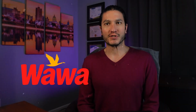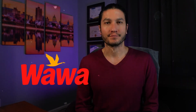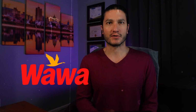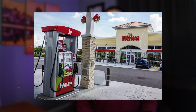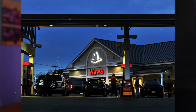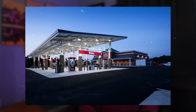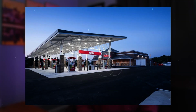It is our first Wawa between here and probably Lancaster. And if you outsiders don't know what Wawa is, look it up. I can't even do it justice, but it's a gas station, but it's more than that. It's a mainstay for travelers that are traveling up and down the Northeast. We always stop when we're going down to the beach to get a nice MTO, made-to-order sandwich, or some snacks or a cold beverage, and of course to gas up. But that's exciting for us here in the area to get our first Wawa in Enola.